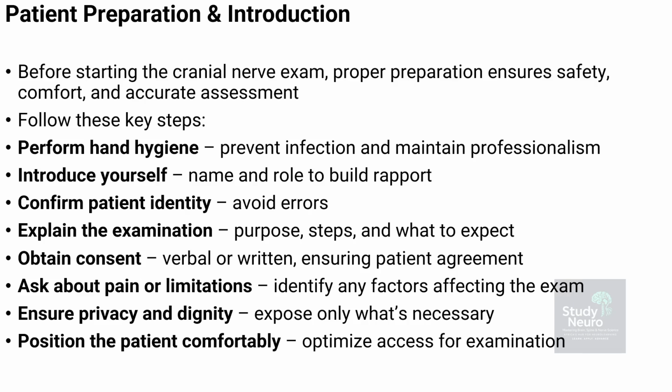Patients respond best when they know why you're performing each test and what they need to do. Consent is essential, and it's also important to check if they have any pain, injuries, or movement restrictions that could affect the exam. Finally, position the patient so they're comfortable and ensure privacy by exposing only what is necessary. A well-prepared patient is relaxed, cooperative, and provides more accurate responses. These seemingly small steps set the foundation for a smooth, effective cranial nerve assessment.